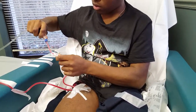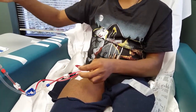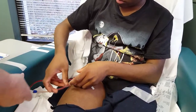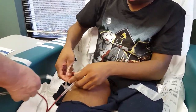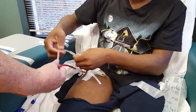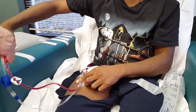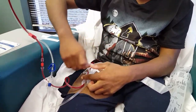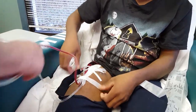Then unclamp and unclamp. I'm going to go ahead and hit your kidney. Then she presses start. Now, get your other thing back there. Then I push these up here, and then tape them. I just feel more comfortable that way. You don't have to do it like this, but I feel more comfortable with it. Did we unclamp? Yep, I unclamped it. All right. Because if we didn't unclamp it, then the blood wouldn't go anywhere.